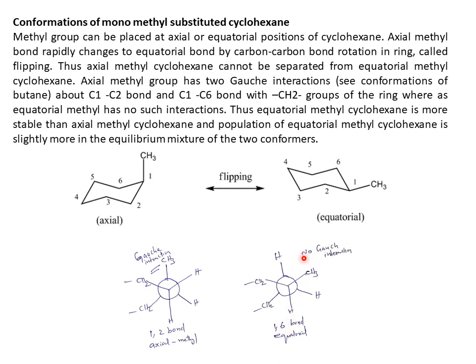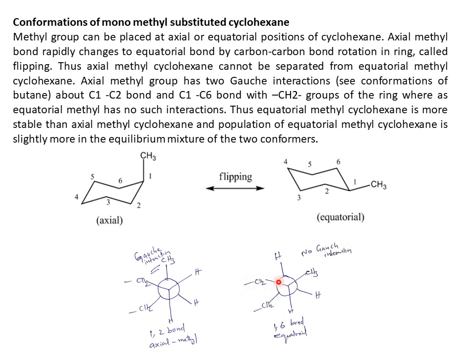and there is an axial hydrogen atom drawn here about the 1,6 bond. And we look at the sixth carbon atom. There is an axial hydrogen atom here on the back carbon atom, and there is an equatorial hydrogen atom here on the back carbon atom like this, and there is a CH2 group on the fifth carbon atom that is coming down like this, that is drawn like this.